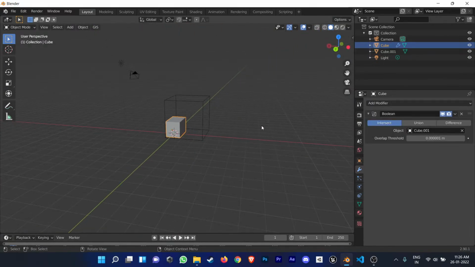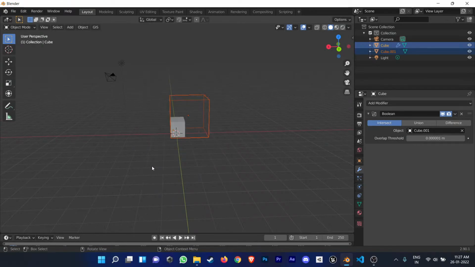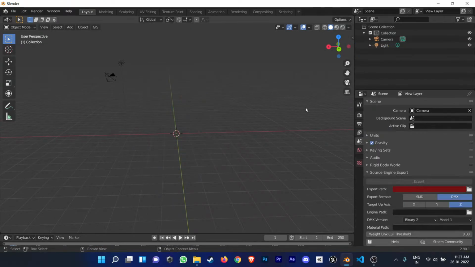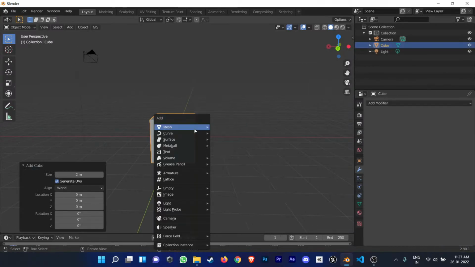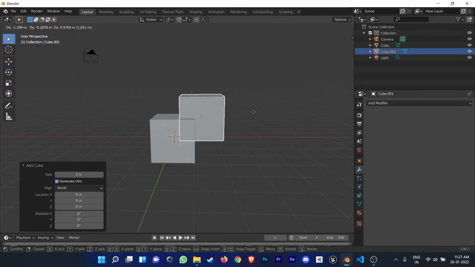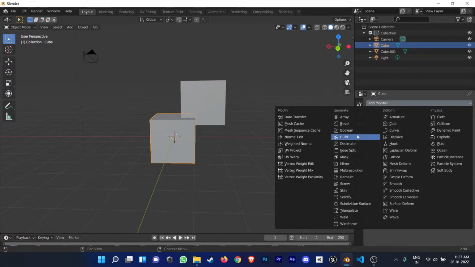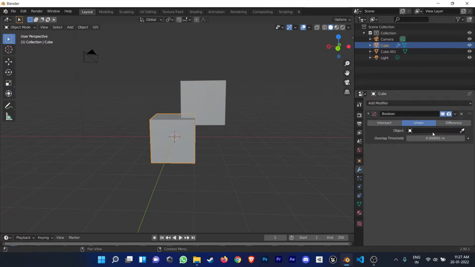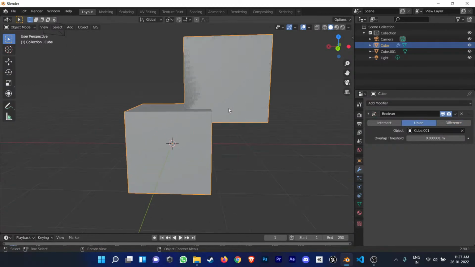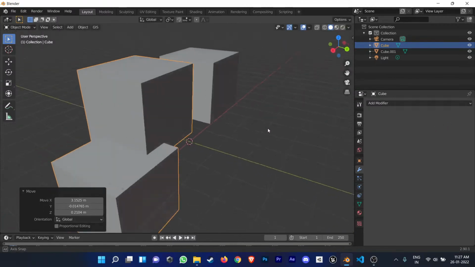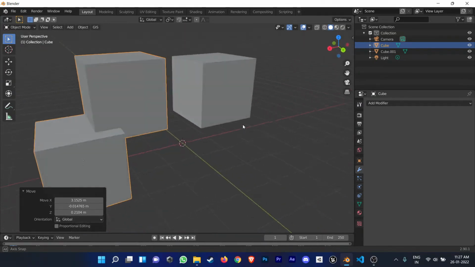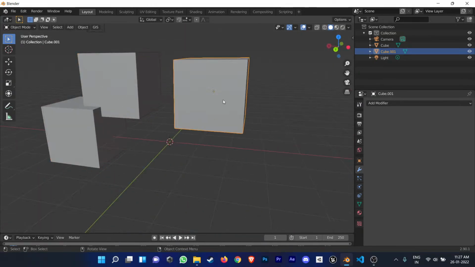Okay, for the union, I need to delete all this stuff. Let me just add one more cube here, and Boolean union. Let me just apply it. Union, from the name, it just unions the two boxes.